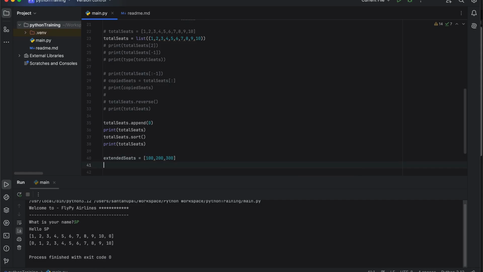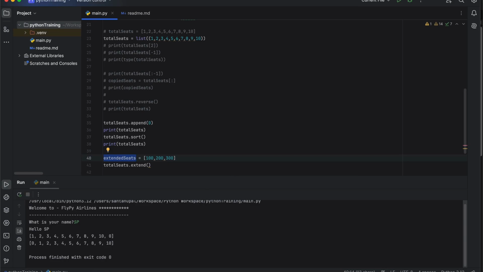Now I want to append this list to the original list. So I need to use total seats dot extend, and then the extended seats.